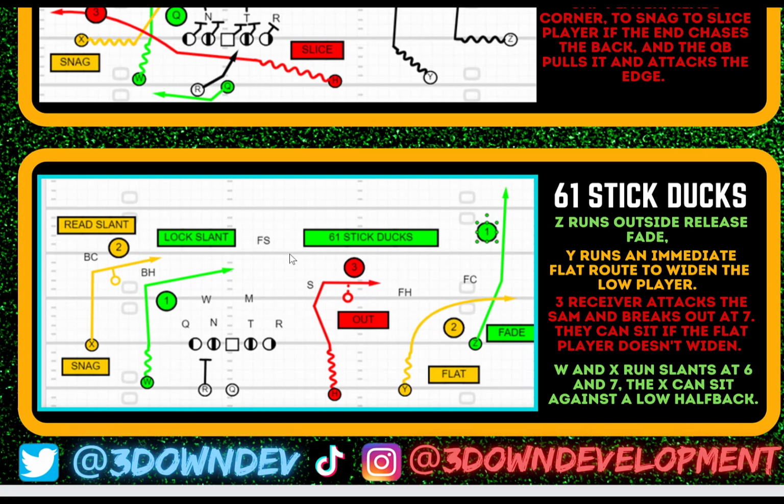Ultimately, what we want to do is give the quarterback some options. We can work the matchups. Can also take stuff based on leverage. So if we get a hard inside Sam, this looks great. If we get any outside leverage from the DBs, right, these slants look great. Ultimately, it gives us an opportunity where we're able to attack whatever leverage we get.